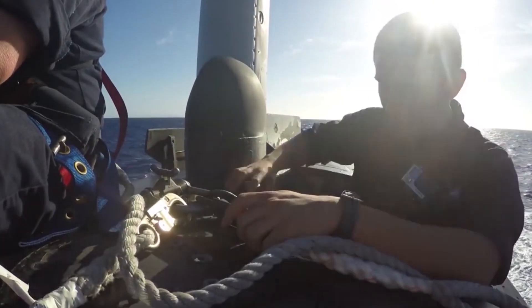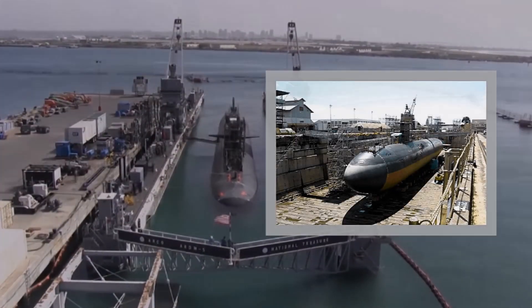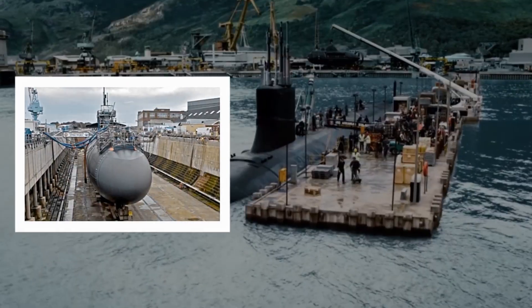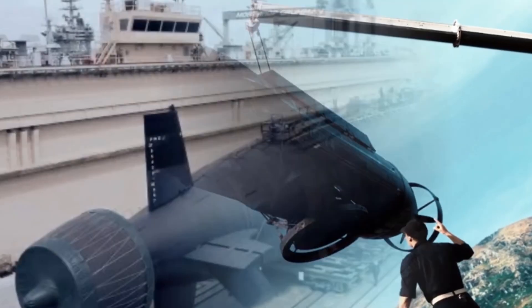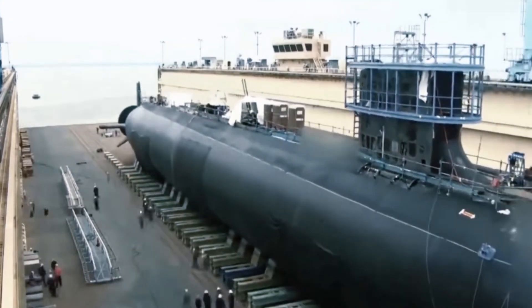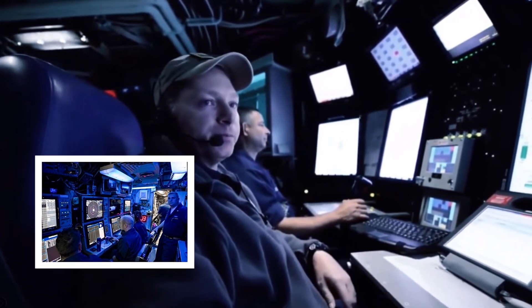However, submarines are not perfect and will require occasional maintenance. The vessels commonly use what is referred to as a dry dock — a narrow basin that can be drained of water to enable ship inspection and renovations. This can signify anything from routine maintenance to significant repairs and overhauling components of the submarine. Midlife improvements are also made in a dry dock, including technology advancements, combat systems upgrades, and general overhauls.